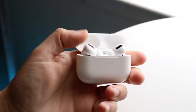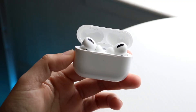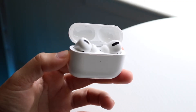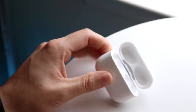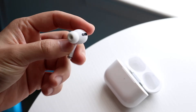You might be in a situation where the microphone on your AirPods is just not working. Maybe you're running with your AirPods or using them day to day but the microphone isn't working when you're talking to people. The very first thing I would recommend doing is making sure your AirPods are completely clean, making sure there's nothing wrong with them, and taking a look at them all around.